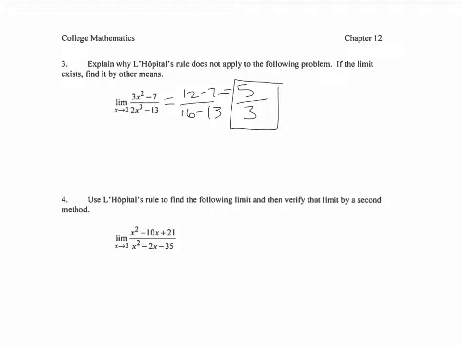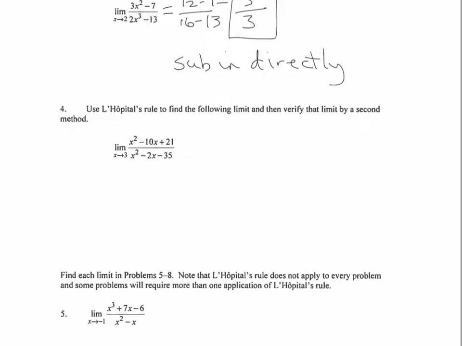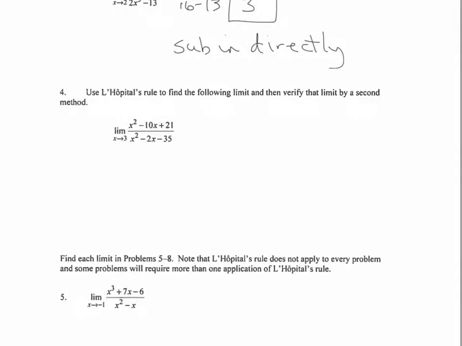I could sub in directly. I don't need L'Hopital's rule. There's no reason. The only time I use it is if I had 0 over 0 or infinity over infinity. Okay? Now, this one says use L'Hopital's rule to find the following limit and then verify by using a second method. And so this is kind of where we're going to go back and review some of those things we did in chapter 10.